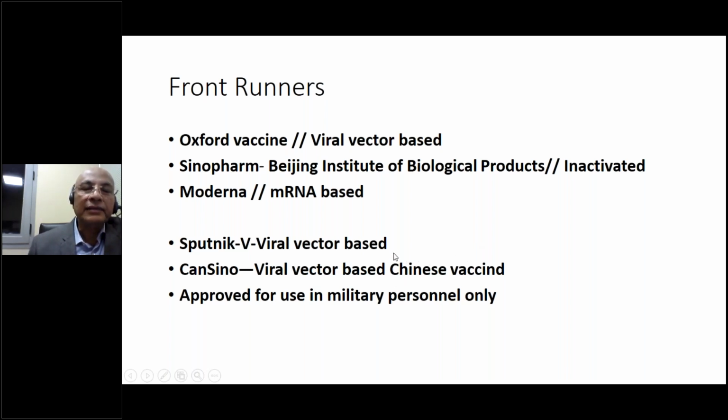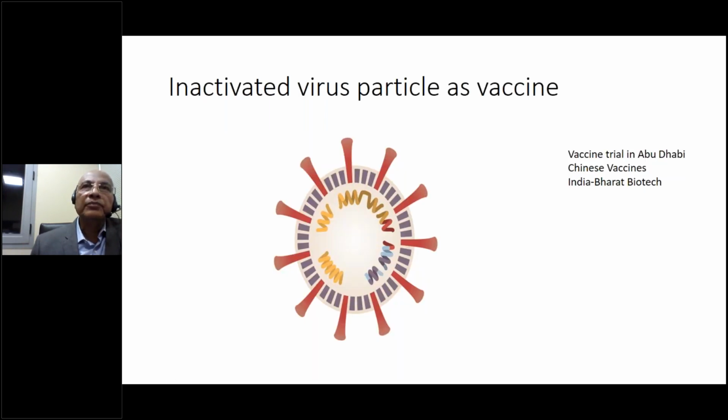But these two vaccines are only for limited use. They are not for general all-purpose use; they'll be used in the military. Also, these vaccines have been approved by the health authorities of those countries. The Russian health authority approved their vaccine, and the Chinese government approved theirs, but they are not approved by the WHO or CDC or any global approval. So it is a limited approval, for military personnel only. This is the schematic representation of the inactivated vaccine.